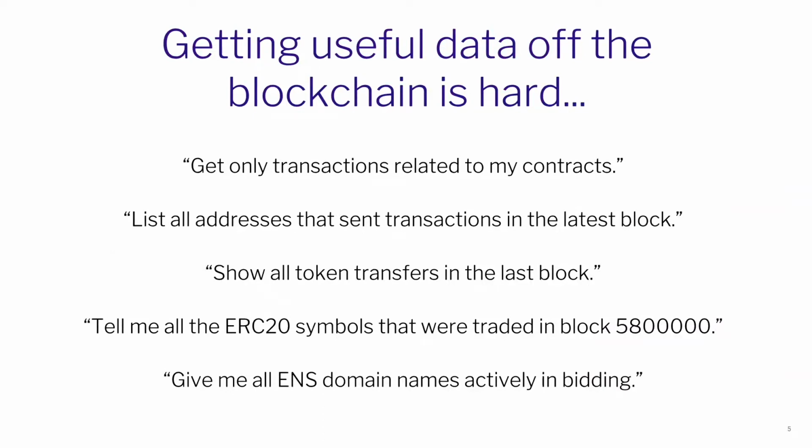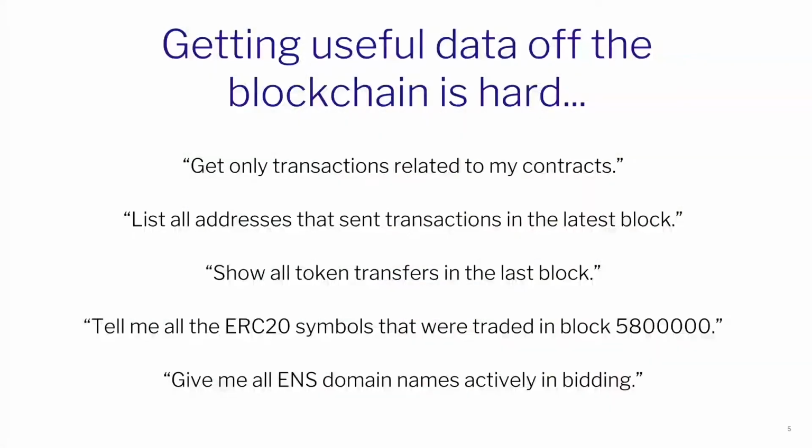So when we try to pull data off of the blockchain, it's difficult. When you're building an application right now, you're querying raw information. You're saying, give me this block of information, and then from that, I'm pulling transaction information. And then from those transactions, I'm pulling events from a smart contract. And that's a pretty low-level way of trying to build an application.